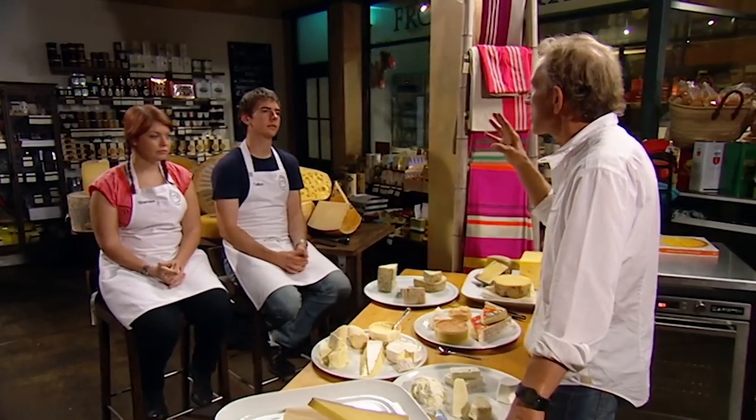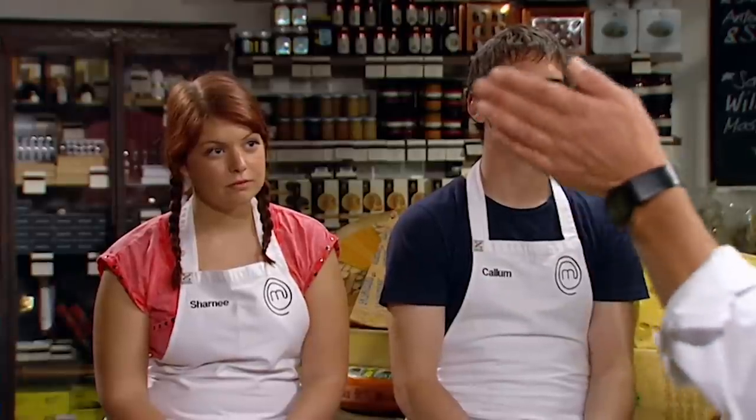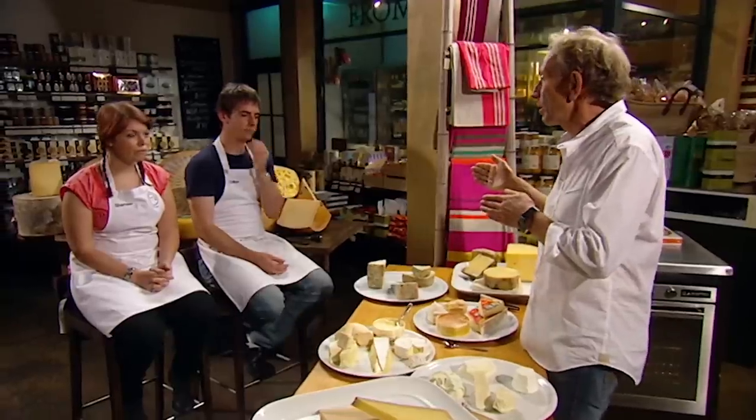The most important thing when it comes to understanding cheese is to understand that it is simply preserved milk. And when we talk about preserved milk, we put cheese into various categories, and we start with the very freshest categories, and we work all the way through to cheeses that are very hard and keep for a long time. It's really that simple. I actually pick out six categories. There's lots of different ways to do it. The first one is fresh cheese.